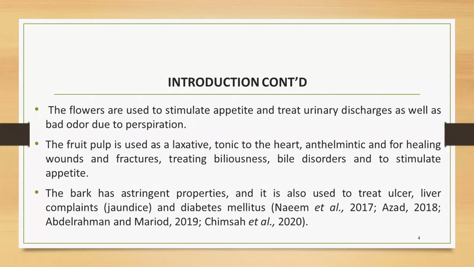The flower part of the plant is also used to stimulate appetite and in the treatment of urinary discharge, as well as bad odor due to perspiration. The fruit part of the plant is also used as a laxative, a tonic to the heart, an antihelmintic, and also for healing wounds and fractures.